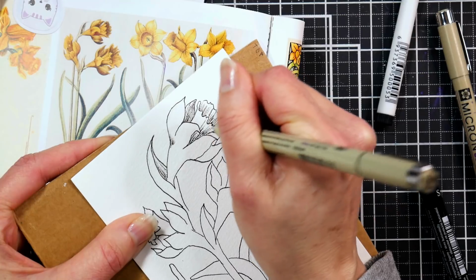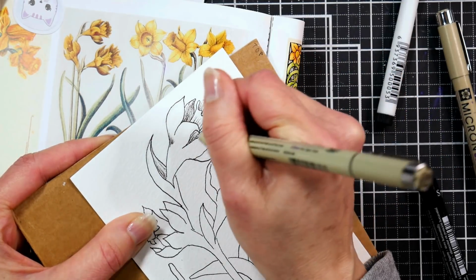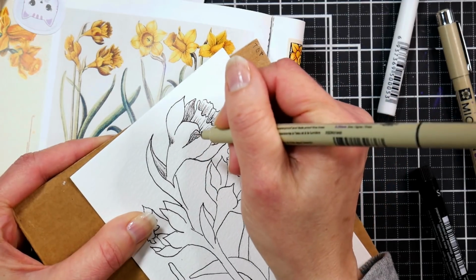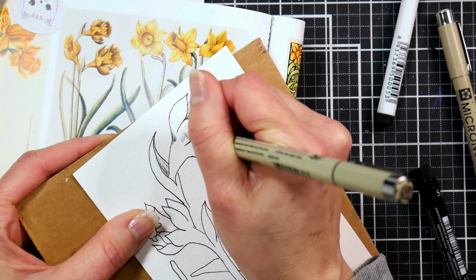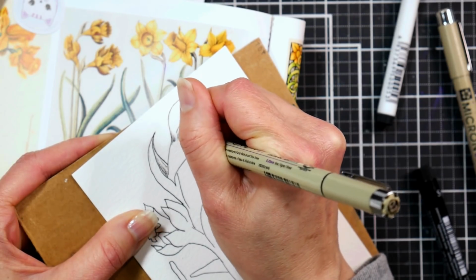Actually, it's probably a better posture when I'm doing it on camera, because I'm sitting up straight with my feet on the floor, versus if I was just drawing, I'd probably be sitting on the couch with my legs tucked up under me or something like that. Which is comfortable for a time, and then until it's not.